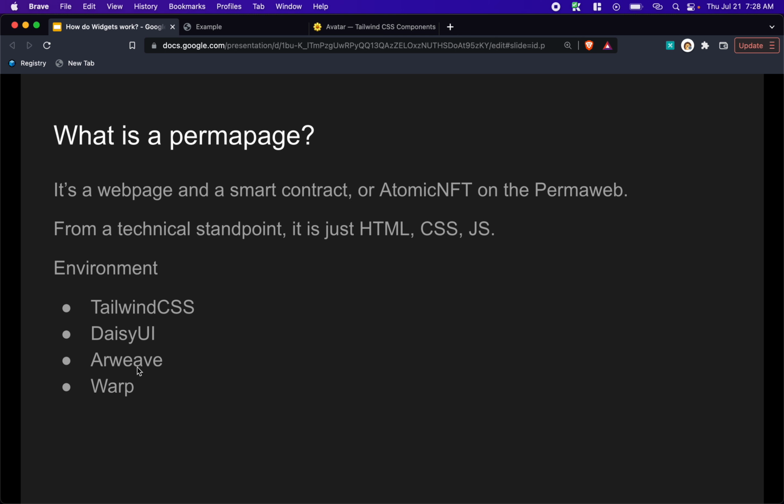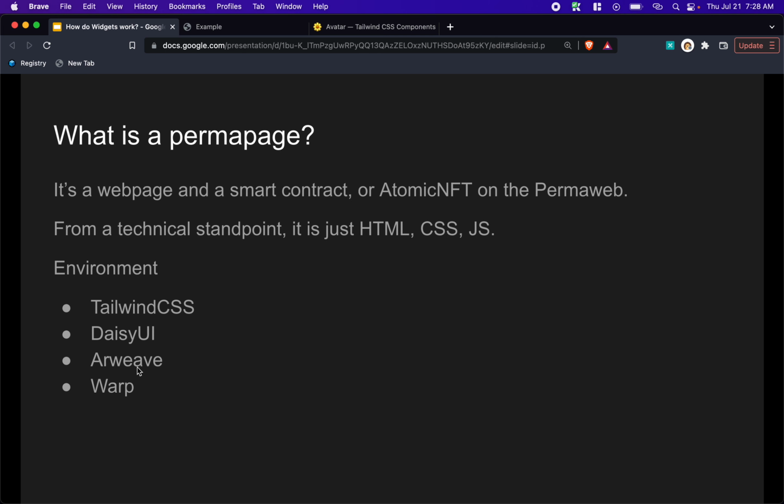And then when you evaluate your contract, it actually pulls the contract source, the initial state, and all the actions, and it replays all the actions to calculate the current state. Warp makes this extremely fast, and they're constantly improving that. So it's a great library to use to work with smart contracts.